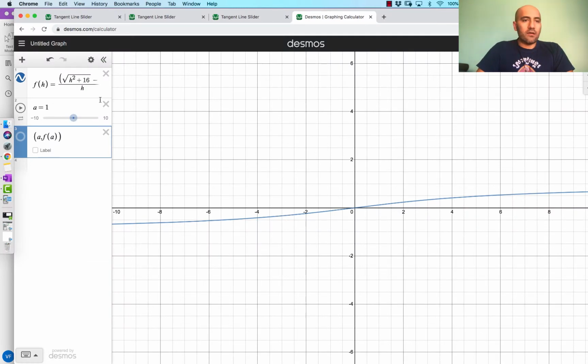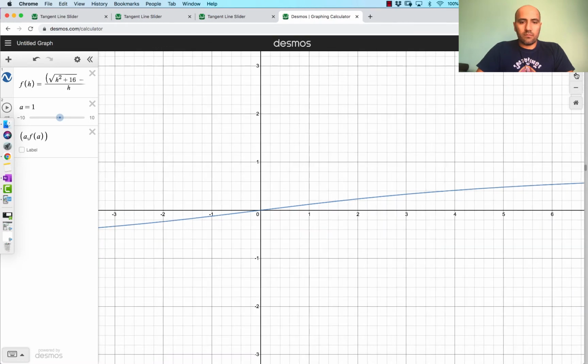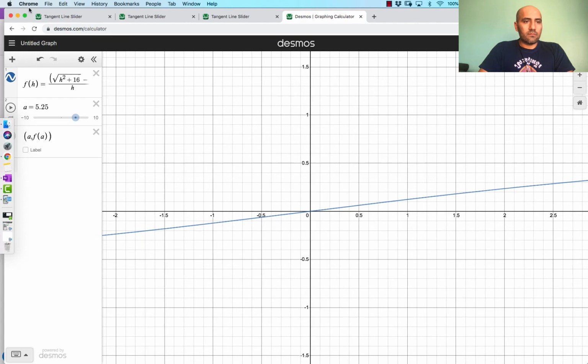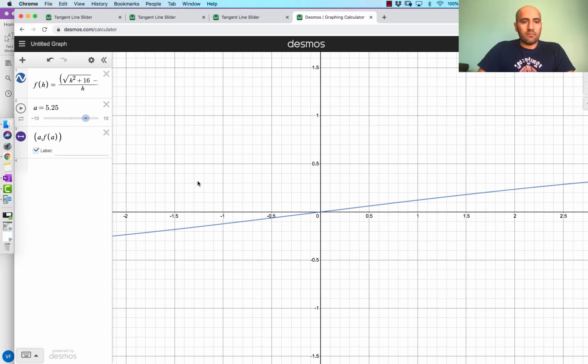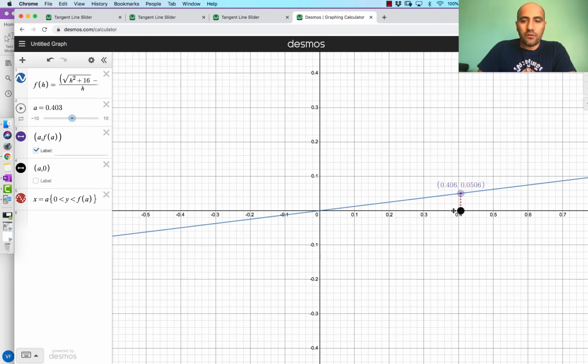Okay, so here is the graph of the function we're dealing with. Let's zoom in. Here it is. And as we let the input value of x start getting closer and closer to 0, we see that the output value is in fact getting closer and closer to 0, but always positive. And if we approach it from the other side, as we input negative values getting closer and closer to 0, we see that the output values of this function are getting closer and closer to 0. Always some small negative, but we can see that they are in fact approaching 0.